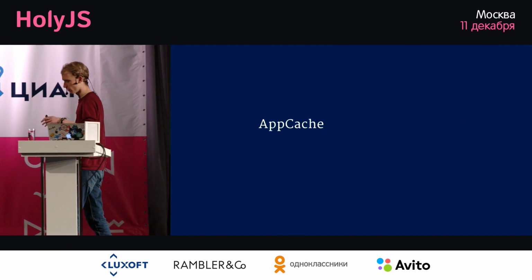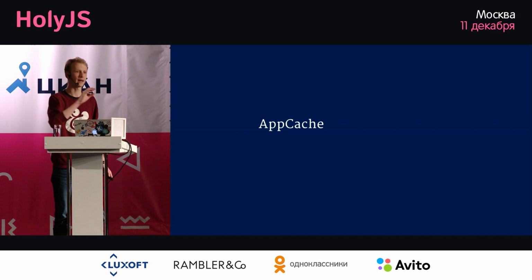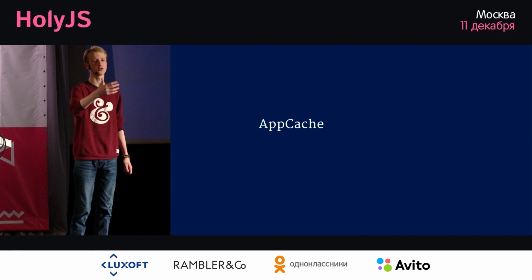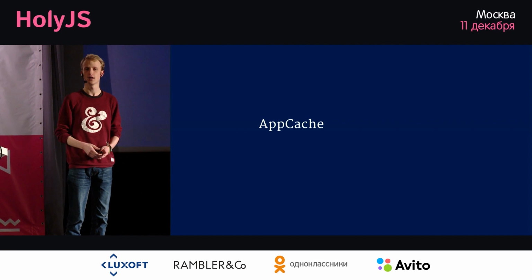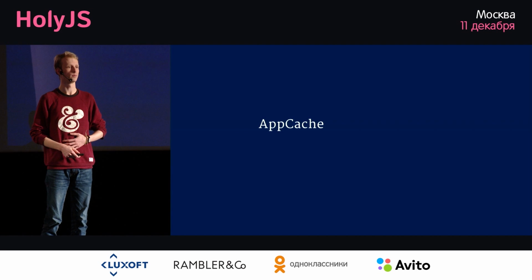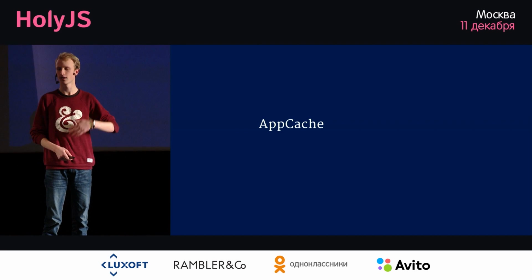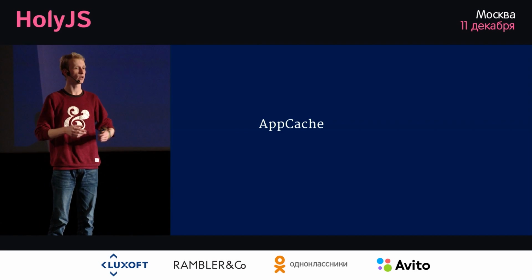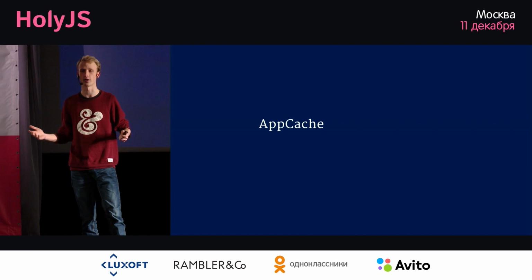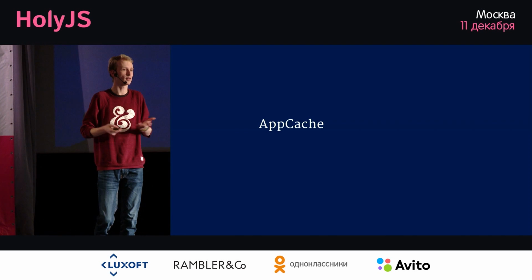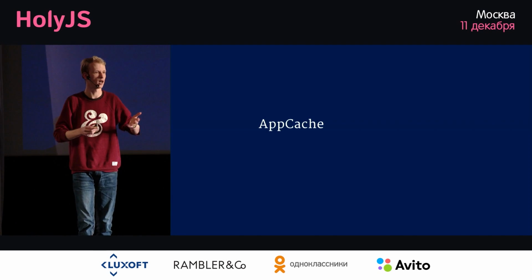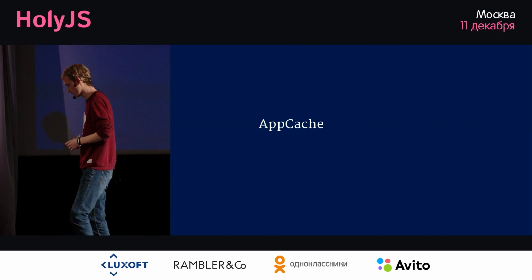App cache is short for application cache and is a manifest file. It allowed you as a web developer to present the browser a list of files that it should cache, right? So you could tell the browser, hey browser, cache the index.html file, and cache the styles.css file, and cache the bundle.js file. And then when the user's offline, show the cached files instead of trying to go to the network. And that's a really good idea, right? It's quite simple to use. All you have to do is write a file with a list of files. It's not hard to use. And basically, it's perfect, right?